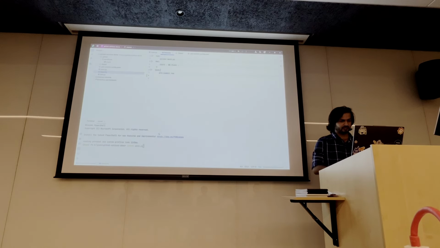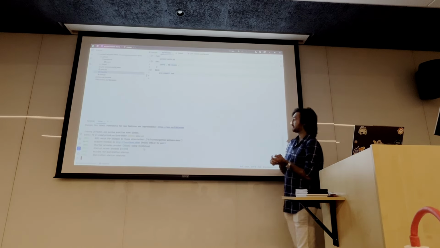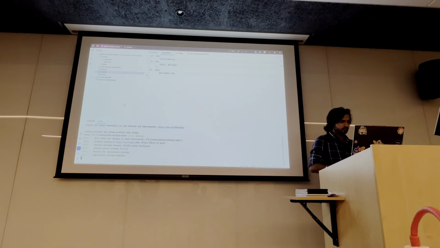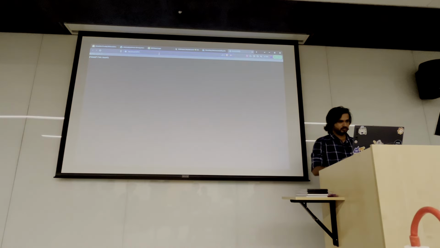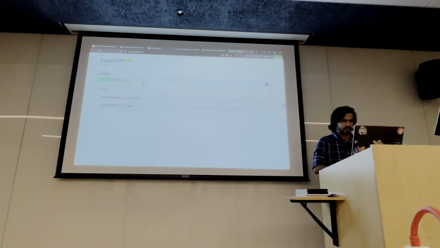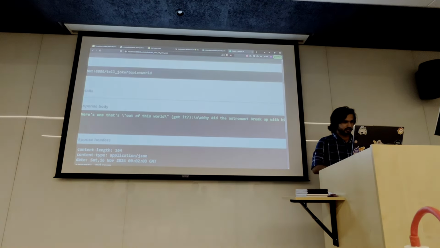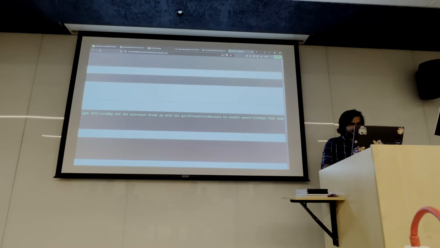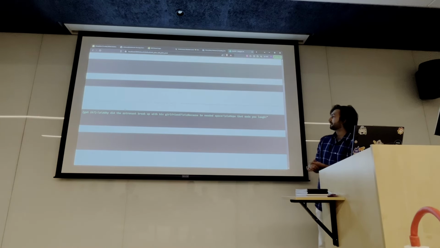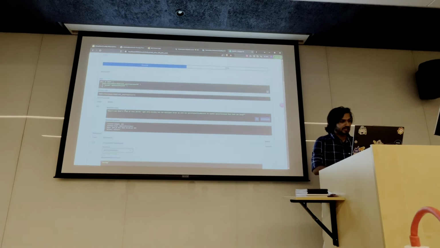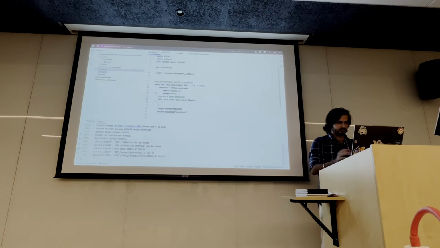How will it help me out? This particular API is running on my local machine, and I also have to check what exactly I made a mistake here. Let's say I go to this API's docs, I go here, this is Swagger by the way, I say the topic is world and see what it answers. So right here, here's one: out of this world. This is a joke which Llama has written for us, and it is able to respond with a proper response. Right here it does not have a prompt, it has a simple one, but that's it.